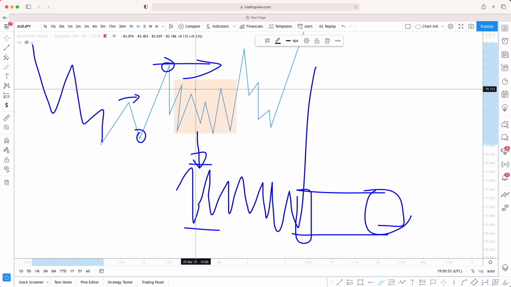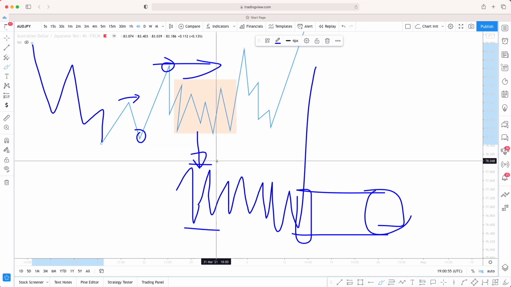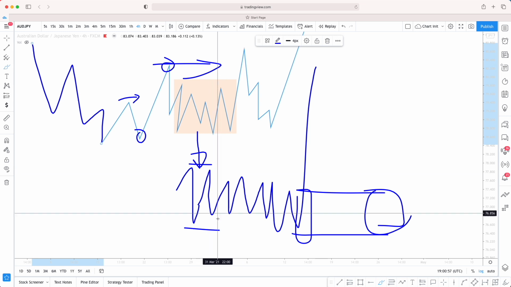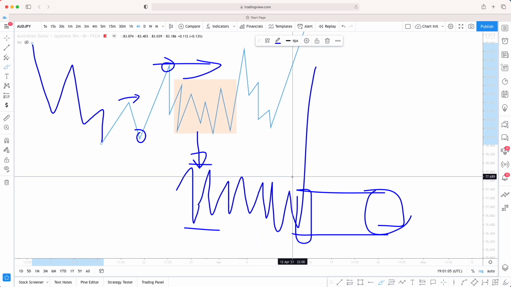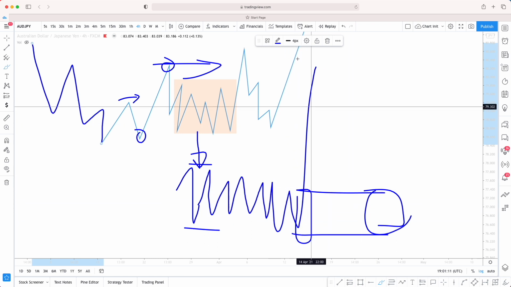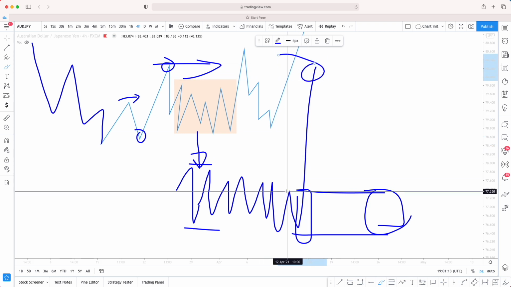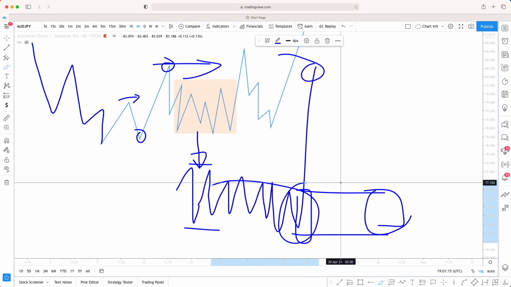It's where the buyers and the sellers are at an equilibrium. The buyers and sellers are happy at this point. There's no sense of direction yet, and there's no footprint that's being left behind. All you have to do is simply be that little bit more patient, and by being that little bit more patient, you'll have this impulsive move, which will give you that first indication of where price is heading.